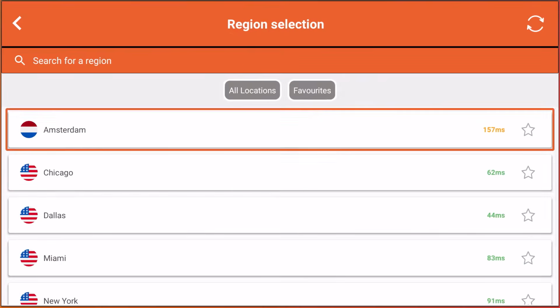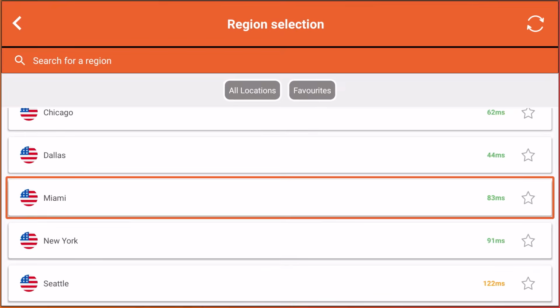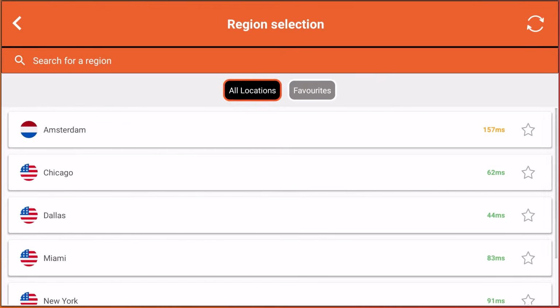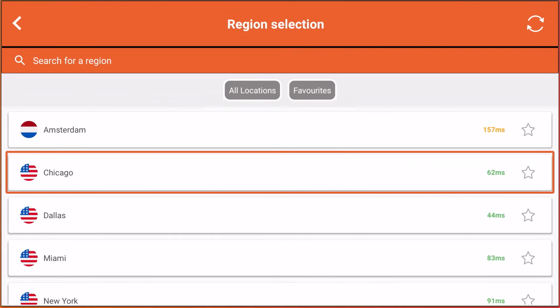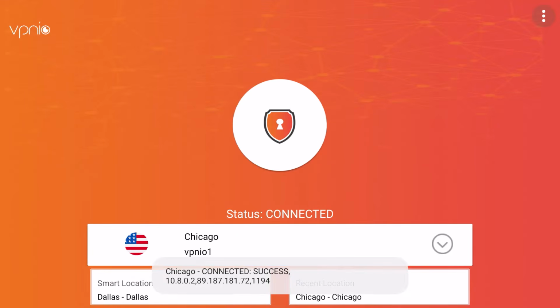You're going to see some different servers from Amsterdam, Chicago, Dallas, Miami, New York, Seattle. Not a lot of servers, but the majority of them are also in the United States, which makes it a lot easier. And they have one overseas. So if you want to go ahead and choose the UK or whatever it might be, all these locations. We have a lot of international folks in our group who use VPN.io. And now we have a lot of people in North America, our customers, who are starting to use it. So I recommend that you use it. So I'm going to choose Chicago. And once that's there, you'll see that it's connected.